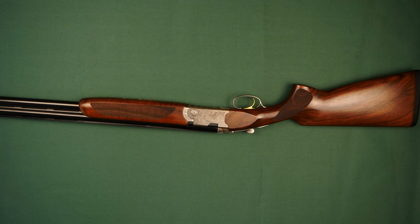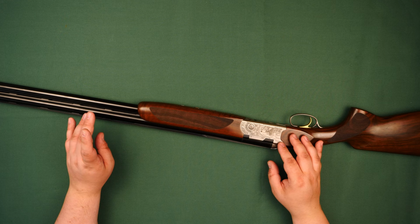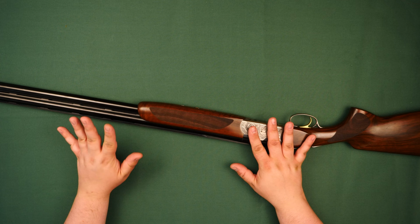The barrels themselves are Beretta's Optima HP Steelium barrels, double forcing cones, so expect reasonable patterns. It's really evident how much technology is filtering down from firstly the DT line into the 690s and now into the 680s, where you've got the Optima bore HPs and the better chokes, and it's really good to see.